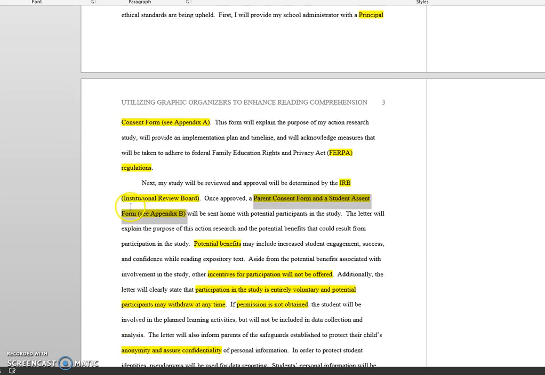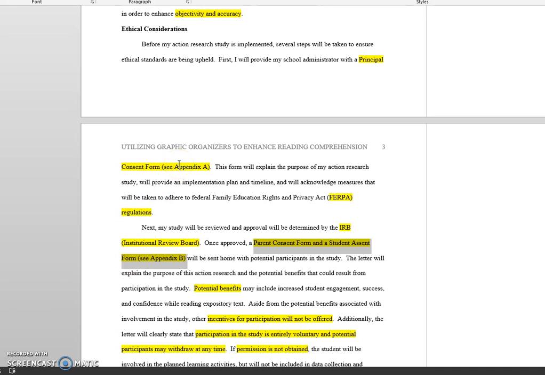Yeah, I just wanted to draw your attention to some of the phrasing that this student used. Will be taken, will provide, will be determined. So you don't need at this point in the semester to be going to your principal or to be going to your parents with permission forms, none of that. We're still in the planning phases of this. And so as you write this, these are things that will be done. So as Dr. Lynn mentioned in the last video, this is a planning document. This is going to help you plan and help your reader understand what the plan is.